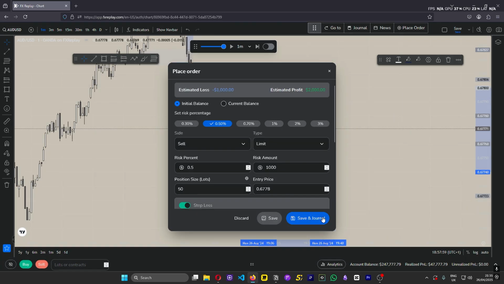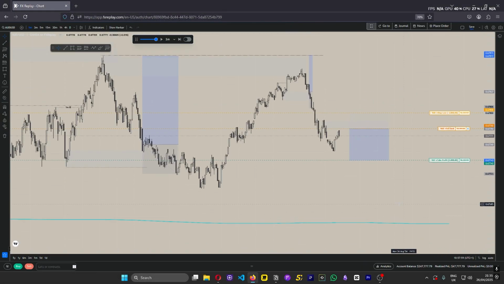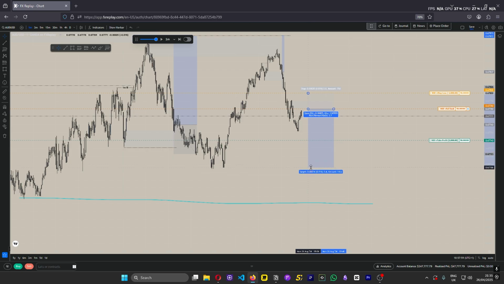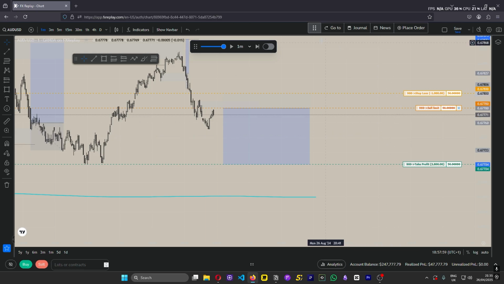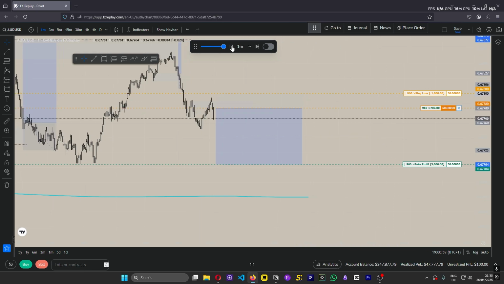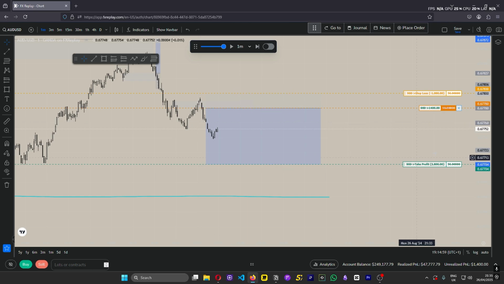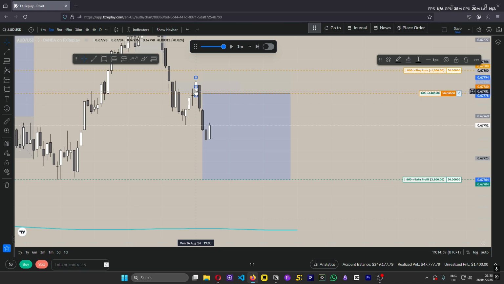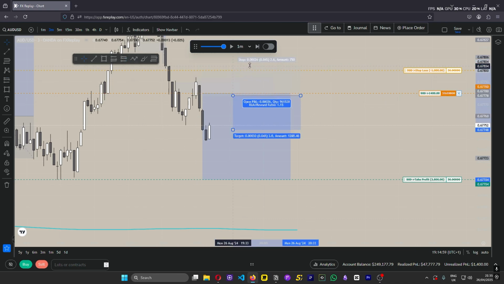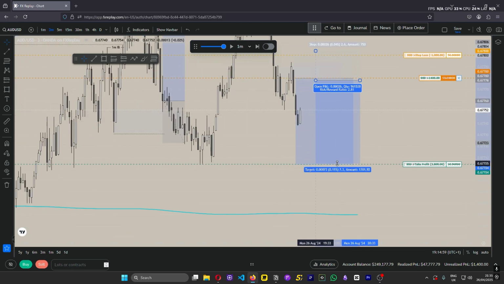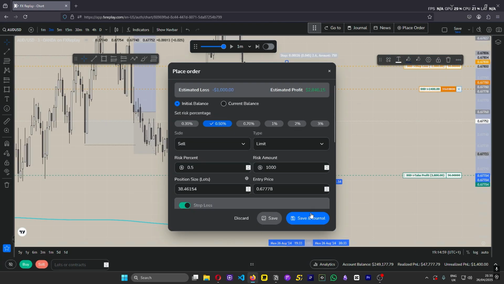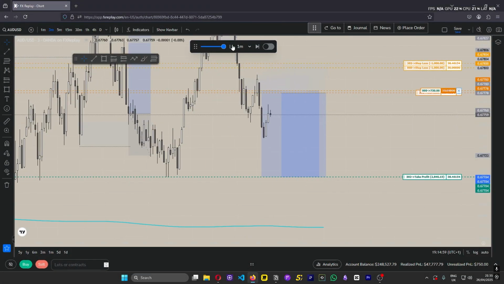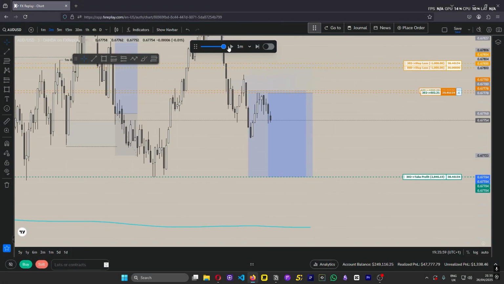Let's just make it 2R. Because now it's a high probability trade. I got my bias right now because it failed to break. Since it failed to break that, this will be the weak structure all the way down here. Yeah, so now this makes sense. Not what I did before. Let's see. And you know what? This would be the next continuation. So let me get into this as well. Now it makes a lot of sense. What was I doing before? That was so dumb. I completely forgot where we was in the market. Like, what am I doing? This makes sense. This should play out.